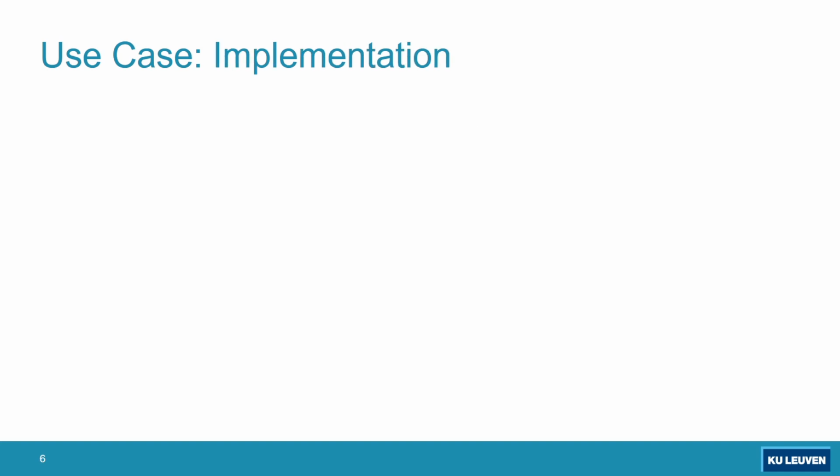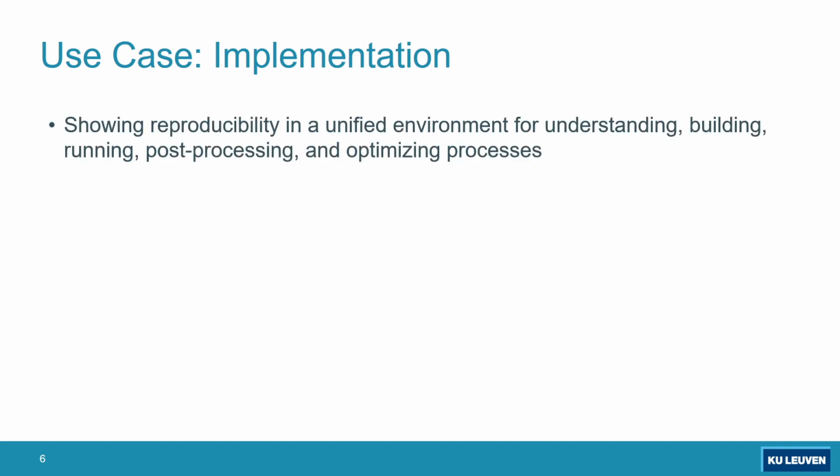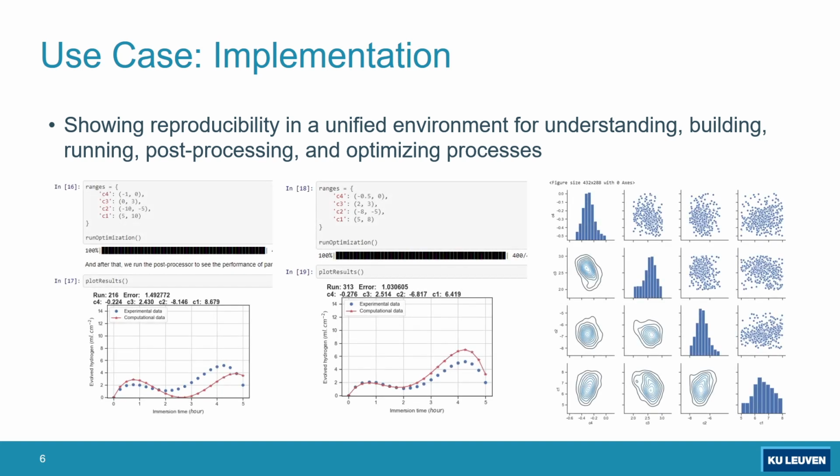Implementing this process in Jupyter notebooks will increase the reproducibility of the work, because it helps people to understand and run the process themselves. At the same time, it guides them through these steps one by one to adapt the content and use it in their own research. This implementation is freely available in a GitHub repository at the URL mentioned here.